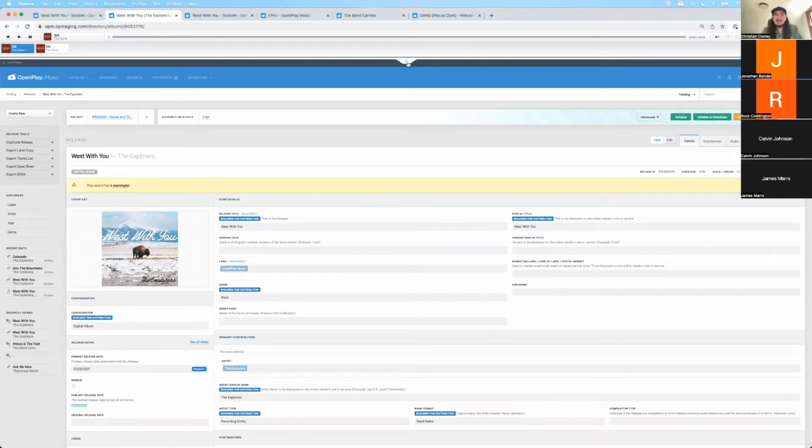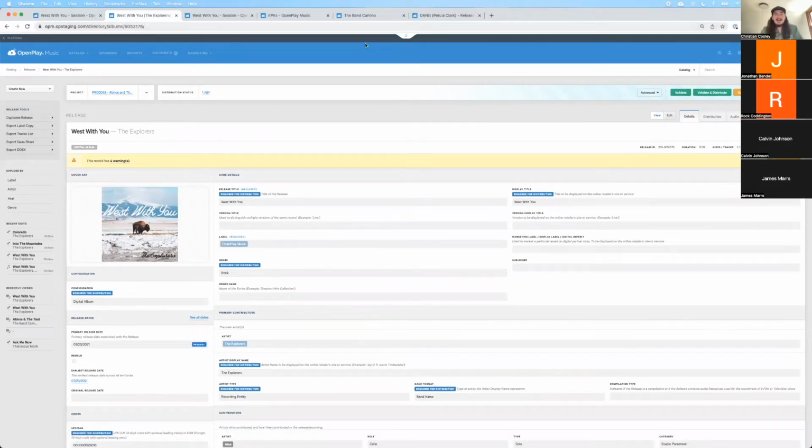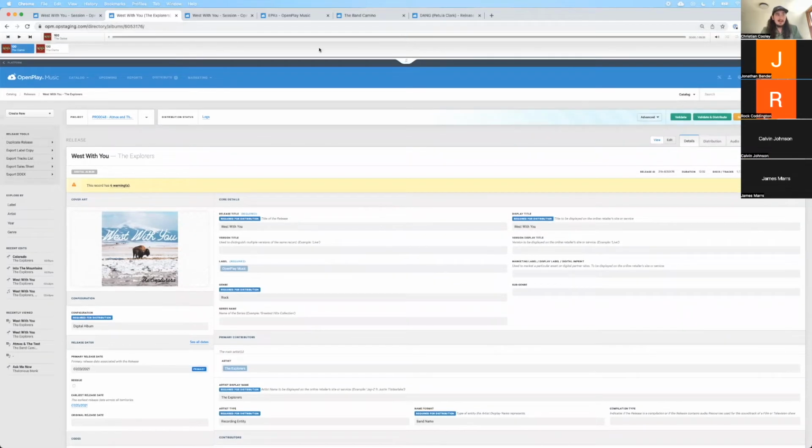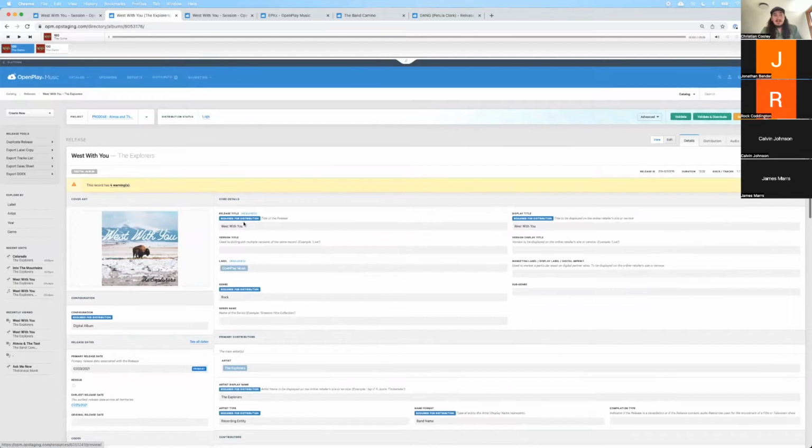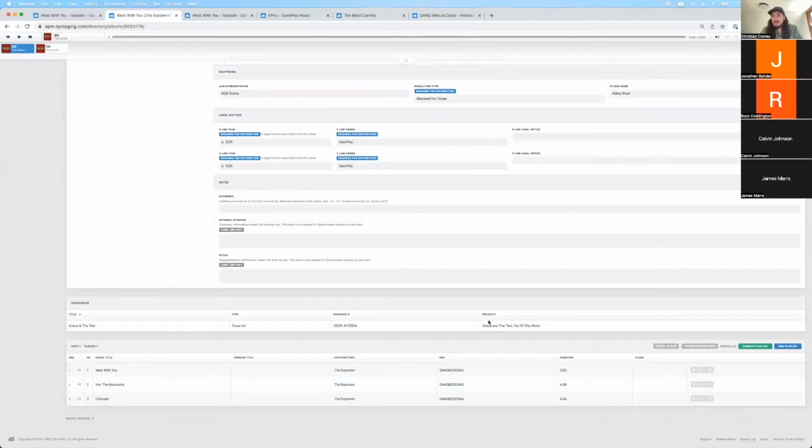If you click the little music button right here, the little eighth notes, you can hide that and make it go up, get a little bit bigger screen, or you can use it as a drop down to show that player. Now, you can always go to a release. We just got into a release and we can go to one of these tracks in view and click play. So it's going to play that track. It's not going to affect our playlist that's right here, that's held there, but it will play that track.